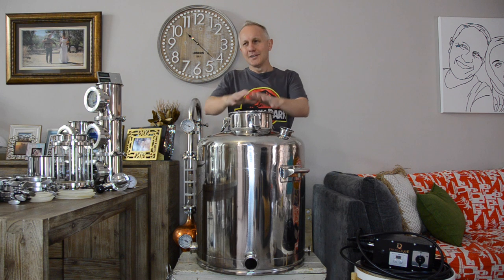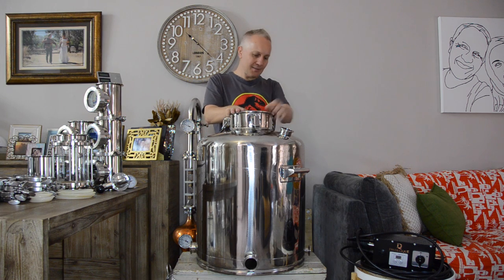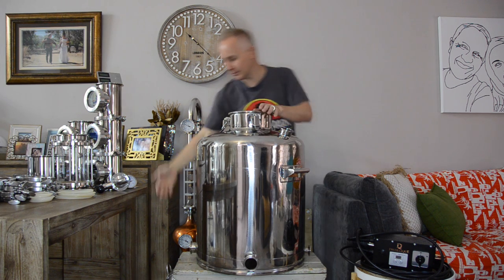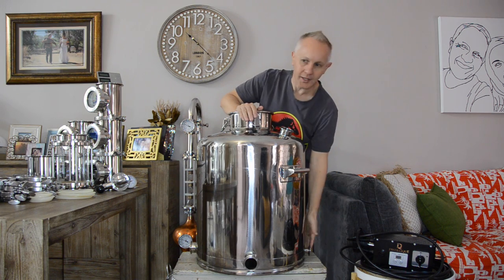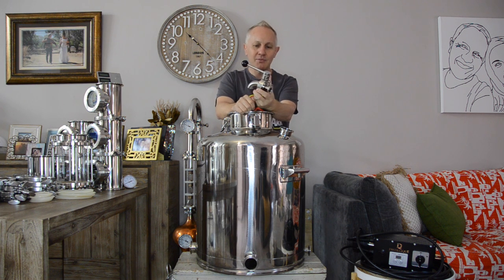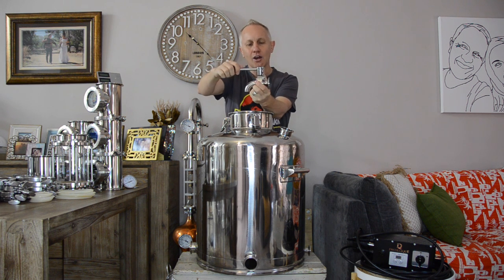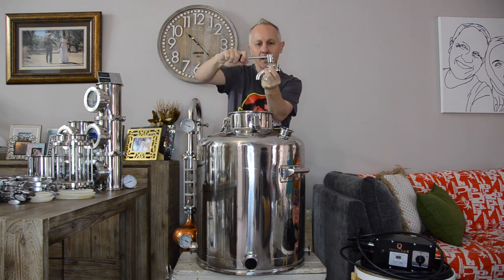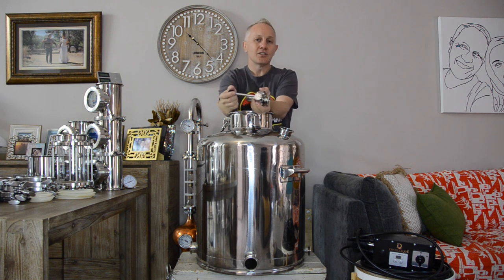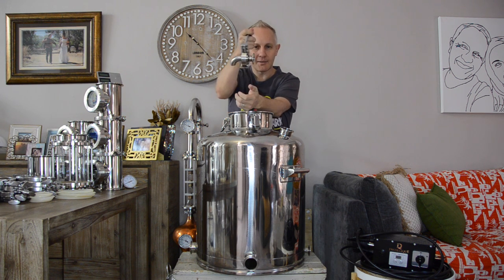Have a look at my whole progress that I did on stripping and rectifying rounds. Back to my boiler — we've got a 100-litre boiler here. I've got three bottom openings: two two-inch and one one-inch. The one-inch I use with a nice drain tap. It's got a lock handle so that when it's open or closed, you cannot accidentally move it — you have to pull it out and then move it to where you want it. So when it's in a closed position you cannot accidentally drain your contents while you're busy distilling. Very nice drain valve.